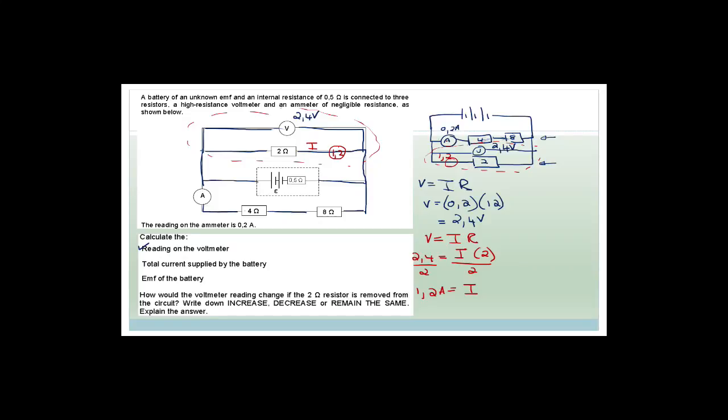And then you obviously just add them. You add the 1.2 and the 0.2. So the total I tot is going to be 1.2 plus 0.2, which is 1.4 amps. Okay, that's fine, but I do want to show you how to do it the other way just to make sure you understand it.